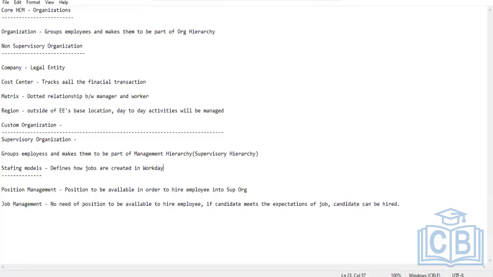But max to max in all cases, you will see the position management staffing model added to the supervisor organization to manage staffing of an employee.